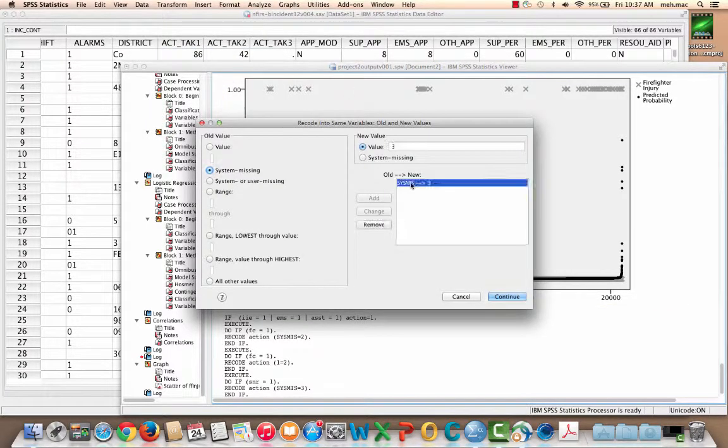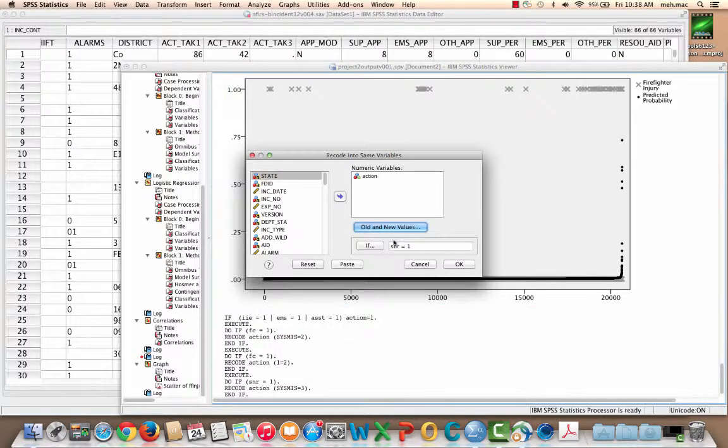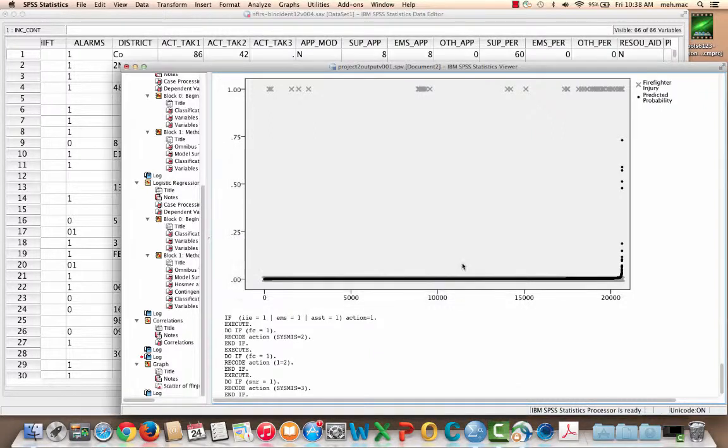And here we're going to get rid of this one. We're going to remove it, and it goes and does the same thing again. We're going to change 1 to 3 and add. For whatever reason, this blanks. It's a coding bug in this system. I'm going to continue, and we're going to do that in those instances where SNR equals 1. And click OK, and it'll run it again.